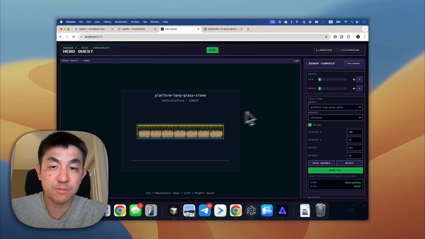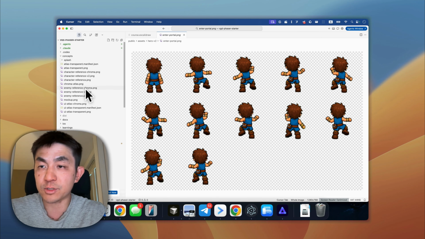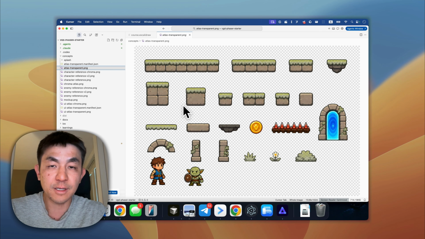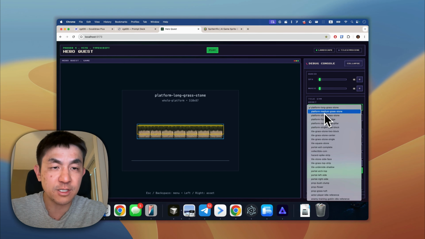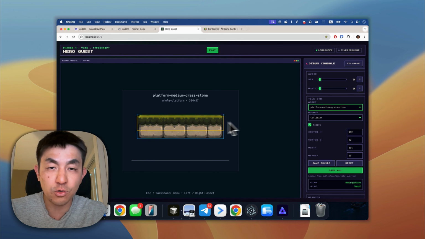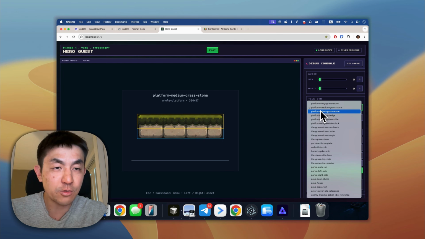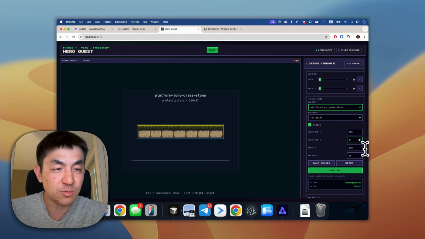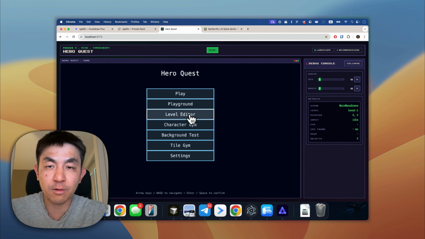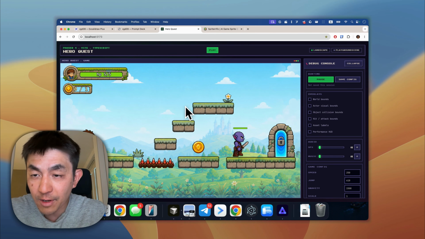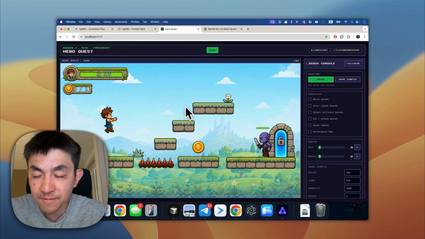Now you want to be able to inspect what is going on with each of the tiles that have been generated as part of your image generation step. You have these different elements, but you want to make sure that you can preview how it will look in the game. Having this is very useful because sometimes you will want your collision bounds to not be directly at the top. And I'll show you why. So if I do this for the long one as well as this one here, and I'm just going to save the bounds. And now I'm going to reload the game and go into the playground. You will see that my character is floating above the grass.